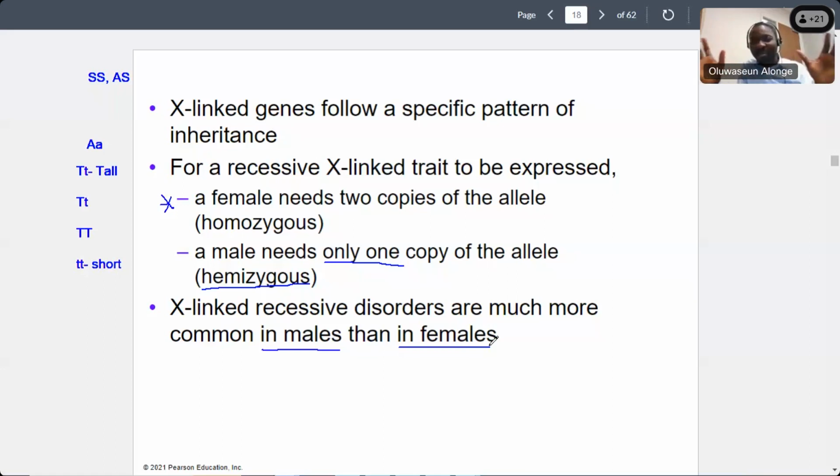All right, I'm going very fast now. That makes sense to me. Every Y-linked disorder, and you should put that in your notes. A father cannot transmit X-linked disorder to his son, but he will transmit it to all his female children. The only thing is this: if the mother does not carry the disorder, then no child will have the disorder. The father will just give it to them. They will be carriers. They will not express any traits, except if the mother also carries it and gives it to them. But a mother can of course transmit X-linked disorder to her son, but a father cannot transmit it to his son. All male children of a father that has a Y-linked disorder will have the disorder, but no female will be affected, of course.